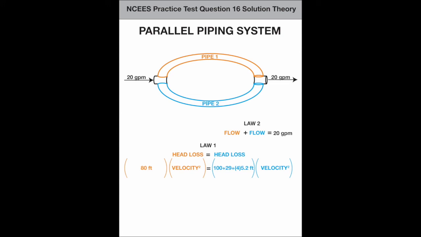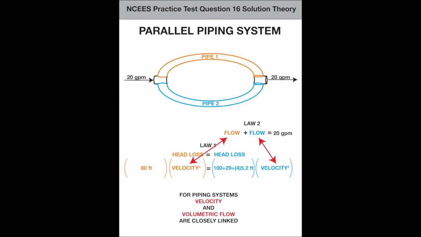There are two different lengths. Branch A is simply the pipe length. Branch B is the sum of pipe length, valve equivalent length, and elbow equivalent length. If the head is equal and the length is different, then the velocity must also be different to counteract the different length and make everything equal out.